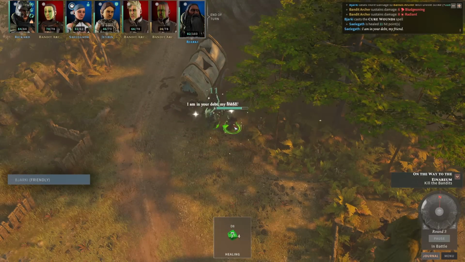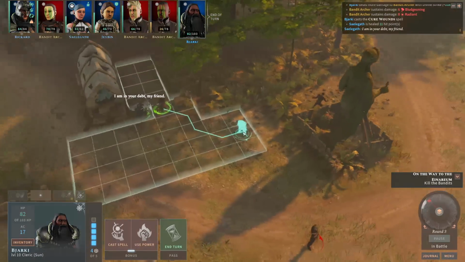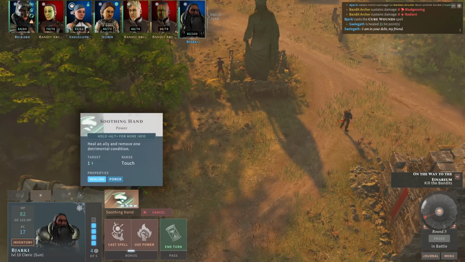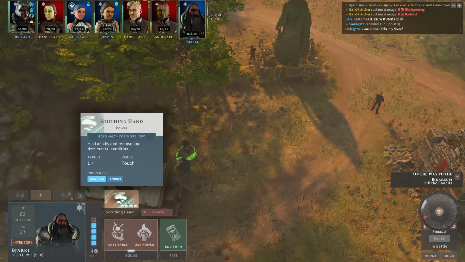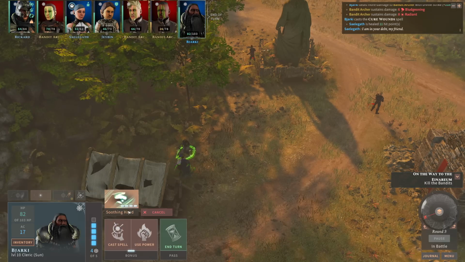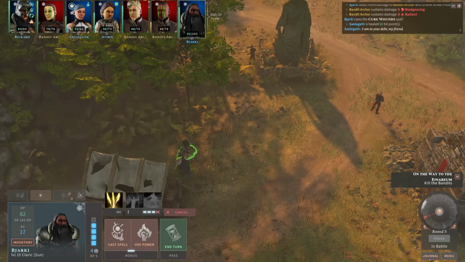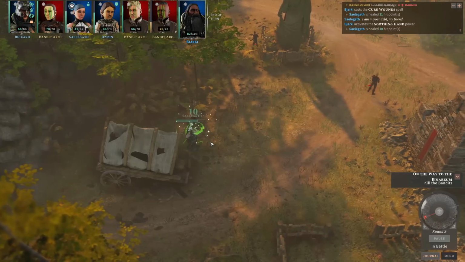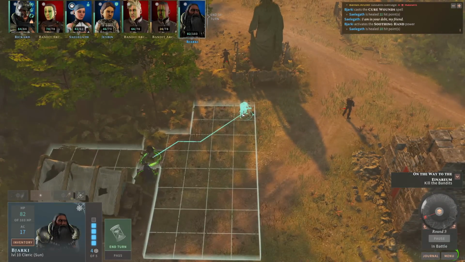Loving the spell effects, actually. I think the spell effects in this game look really fantastic. They look gorgeous. They look good. I like them a lot. And we can also do Soothing Hand. Yeah, do Soothing Hand again, I guess. Just whatever healing we can get off feels like a strong idea to me.